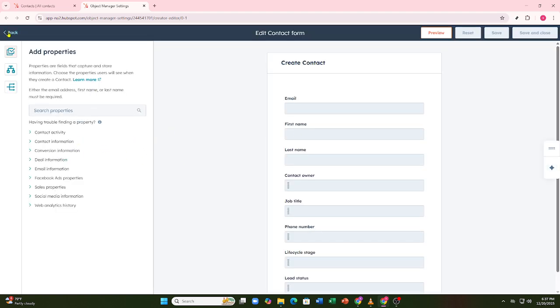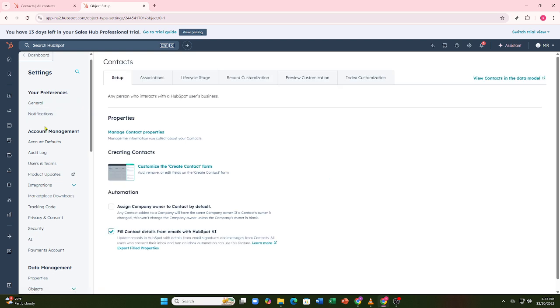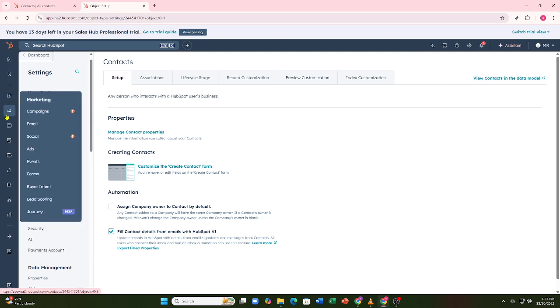Next, organize leads using contact properties. Assign lifecycle stages like lead, marketing qualified lead, or sales qualified lead. This helps you prioritize follow-ups and track progress. Assign lead owners to each lead. This ensures someone is responsible for following up and managing the relationship.